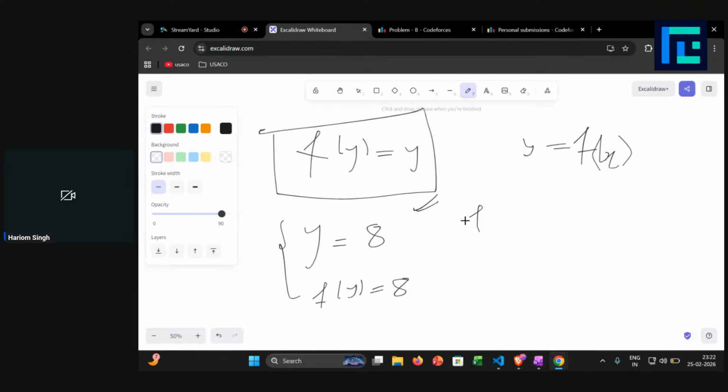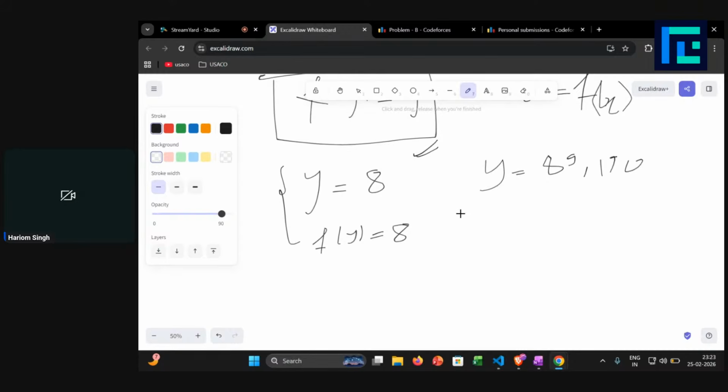Why? Because whenever you find the sum of digits of a number, take another example, say your value of y as 89, or maybe some double digit or triple digit number, 189 or 170, whatever.